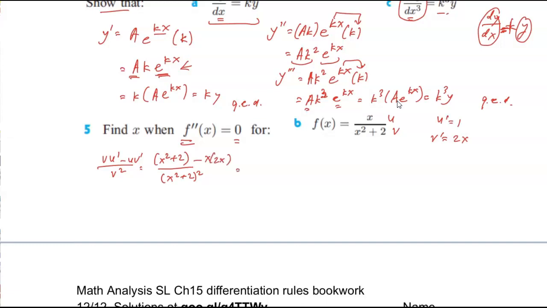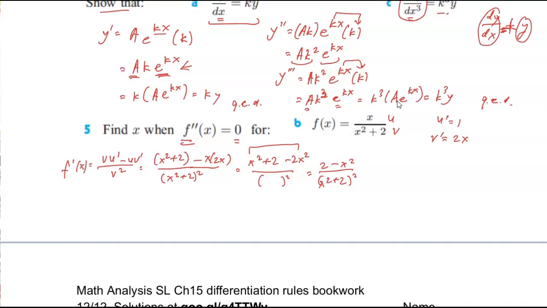And let's simplify this. Normally we don't need to simplify, but when we take the second derivative, of course we want to simplify. Otherwise, our second derivative is going to just be hell. Minus 2x squared. And then on the bottom we have that same expression. Let's combine these, because minus 2x squared plus 1x squared would be minus x squared. Okay, so here is our new first derivative function.